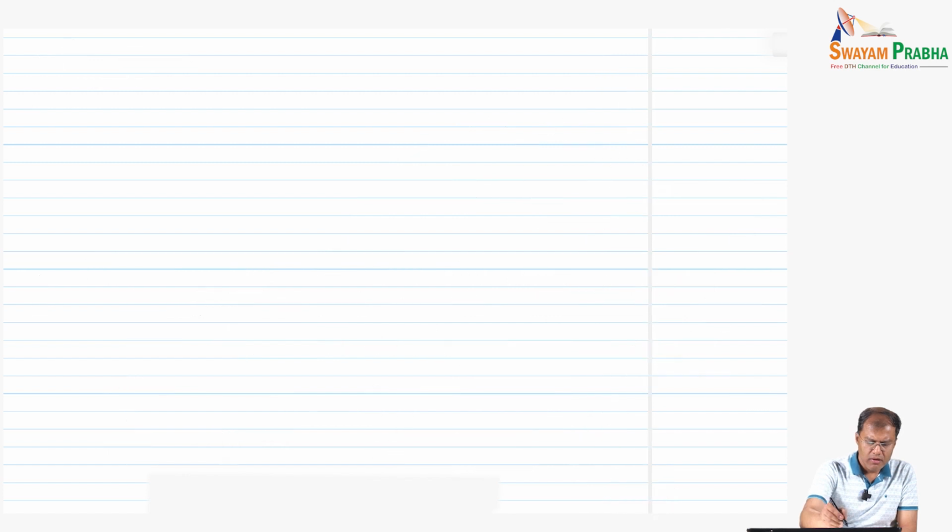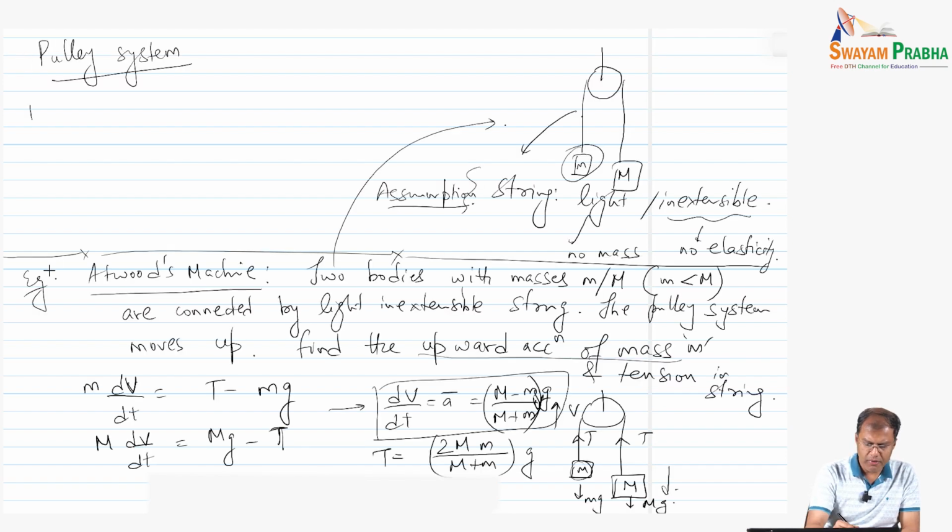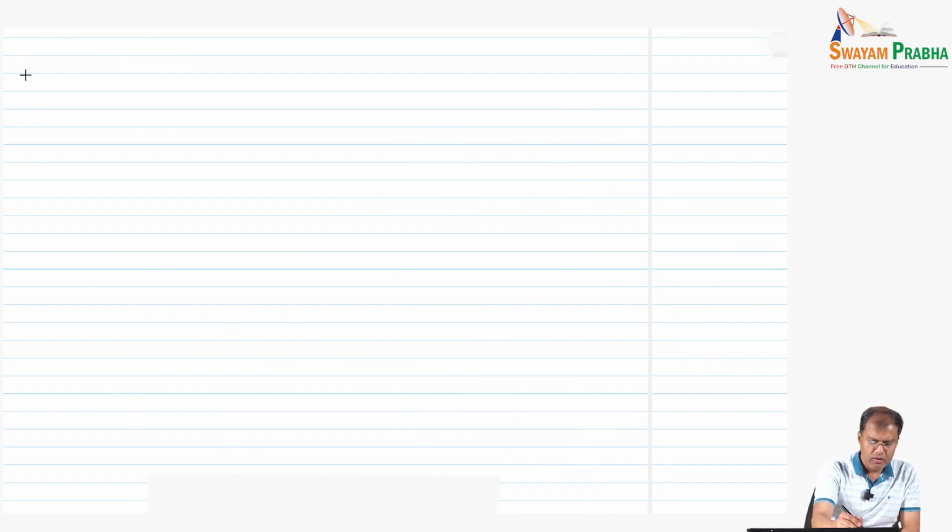Suppose in this pulley mass system we have a monkey. The monkey is on the pulley and it is trying to move up. And now we have to describe the net motion of the monkey and the pulley, right? So let me call this example number 3. So now this new example is example 3a, right?